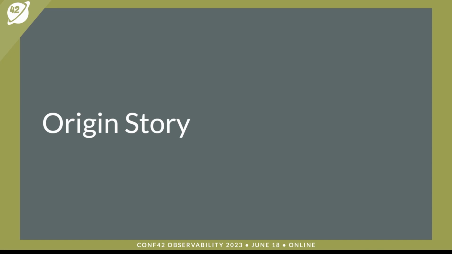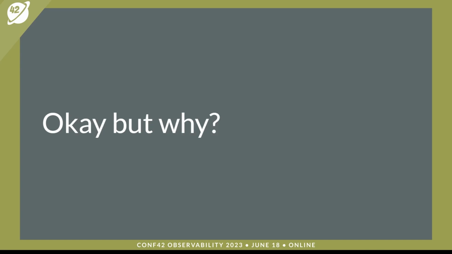Now, why do we want a system to be observable? Why not just observe it anyhow? Well, for starters, you don't always need observability, for example, if it is a monolithic application or an application that is not meant to support a lot of users. We'll get into that in a little more detail in a bit.